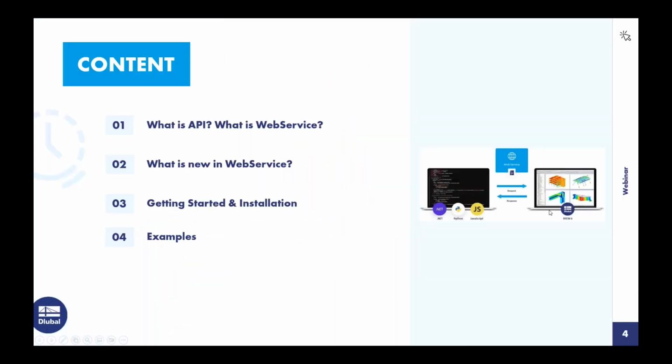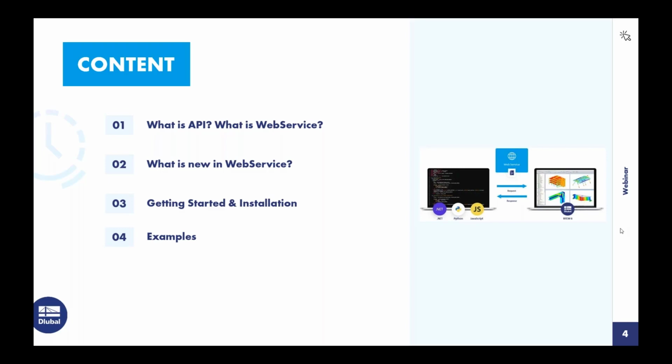Okay, I'd like to start with a presentation about web service and API technology and explain it to you briefly. As you know, the goal of this technology is to provide an easy-to-use programmable interface for RFEM 6 and RSTAB 9. With this, you can easily program and interact with our software. For those who may not be familiar with programming, do not worry. I will guide you through every detail step by step, making it easy for you to understand and operate.